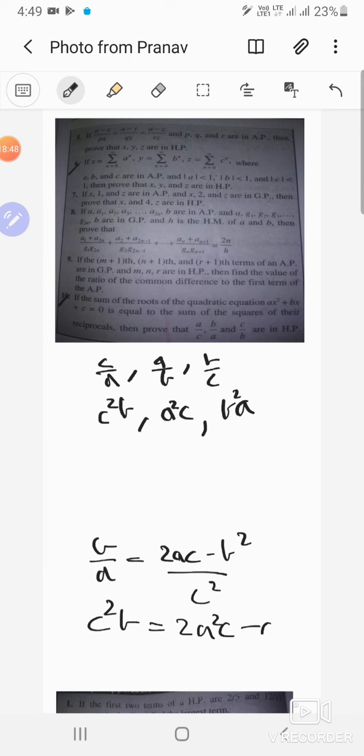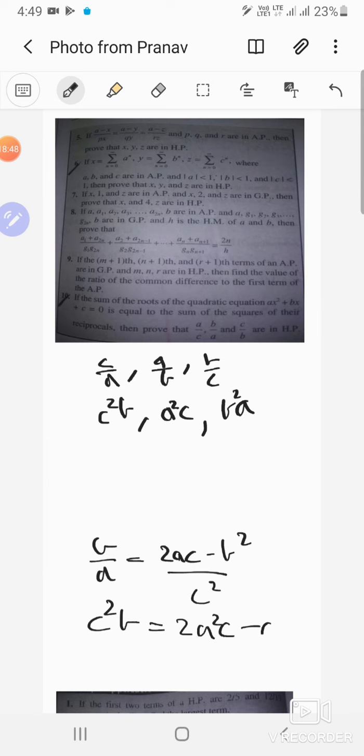which is 2 into 1, is 2, is equal to the sum of the first and last term, which is going to be x plus z. Okay, over here these three terms are in GP, which means that 2 squared, which is going to be 4, is equal to the product of these two, which is going to be x into z.